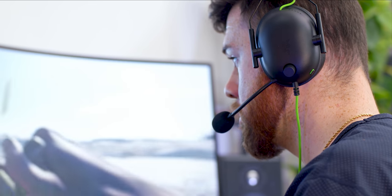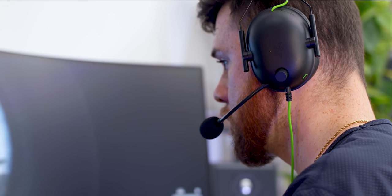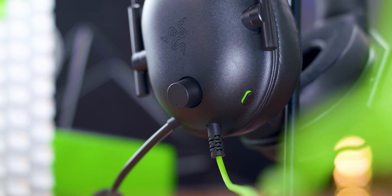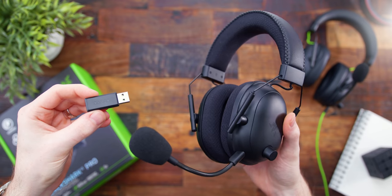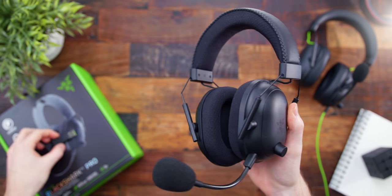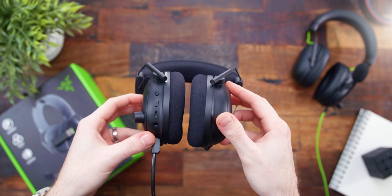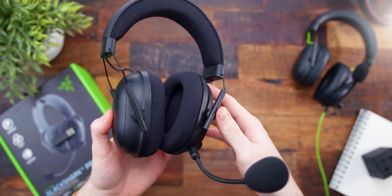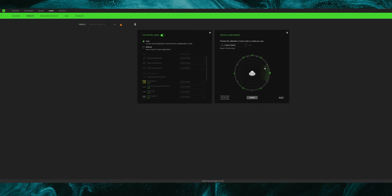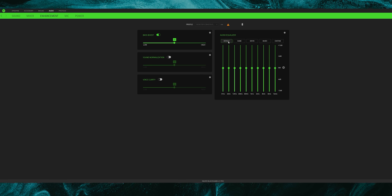First off, I think when it comes to overall value, the V2X at $60 is one of the greatest deals in the headset market to date — it's phenomenal. The V2 Pro does get a price jump to $180, which is definitely a bit pricey. But they're just doing something so different than their Kraken lineup. The audio in these I really think is unrivaled. Not only can you EQ these in their software, but you can take advantage of Razer's 7.1 surround sound — which I think is the best emulated surround sound out of any company — and their certified THX sound. Both feature their Triforce Titanium 50mm drivers.